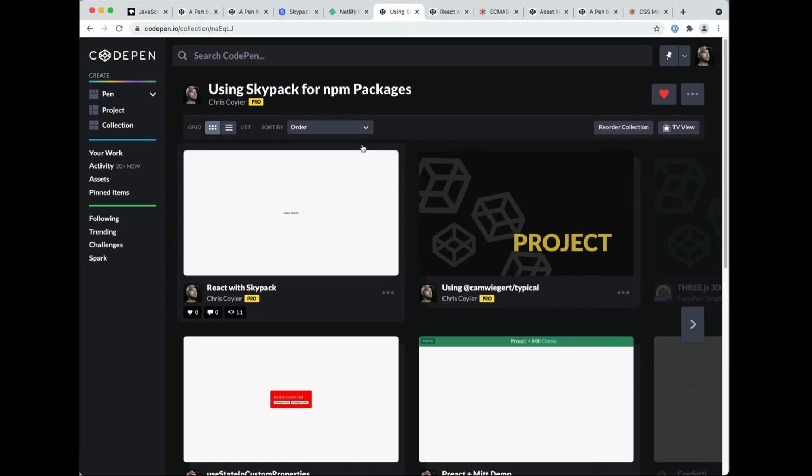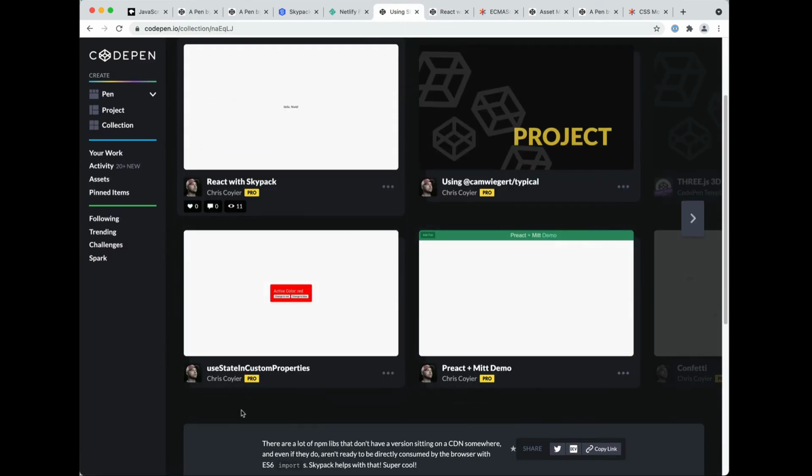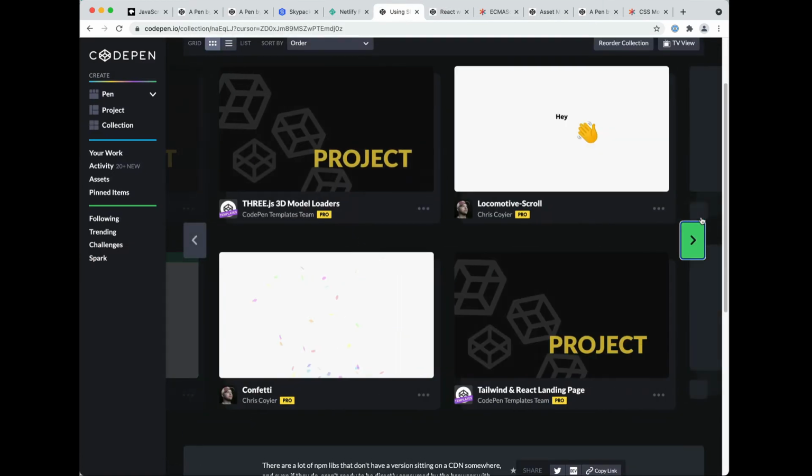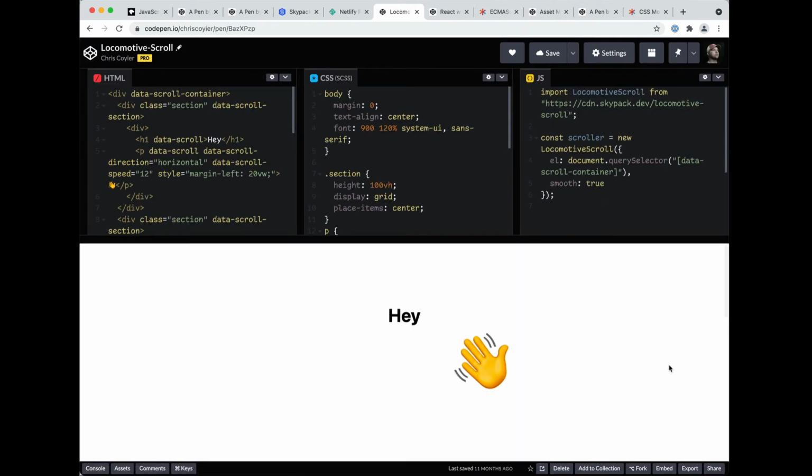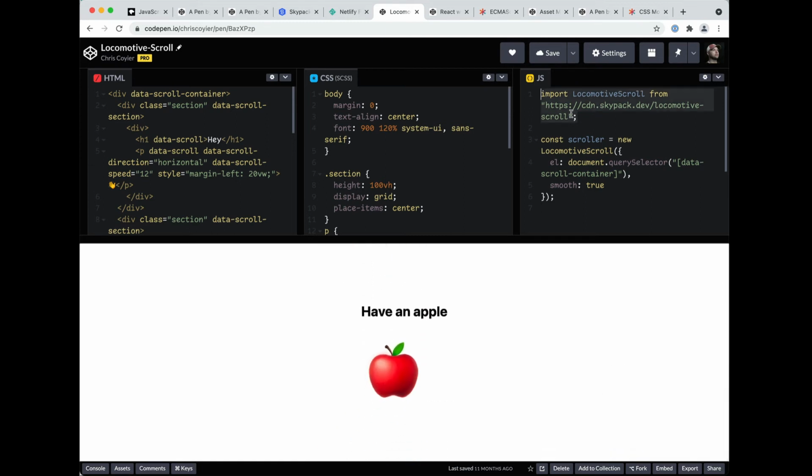If you look around at some other examples I have of things that we just pull off of NPM and use, here's a little interesting scrolling library. Oh, cool. Anything that you see an example of that just gets pulled from NPM and they have that in their docs, like, how do you use it? Oh, you just import it and then you use it.